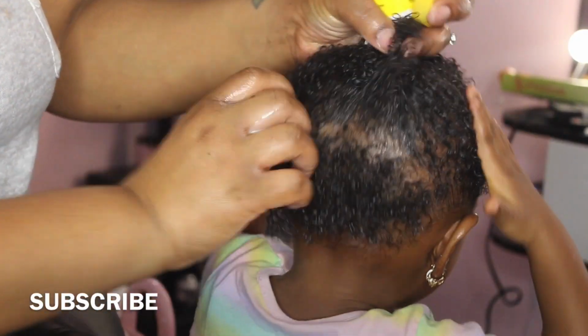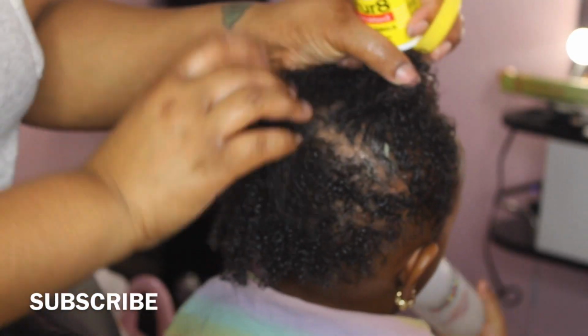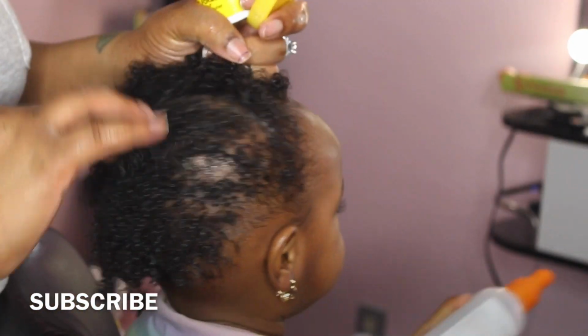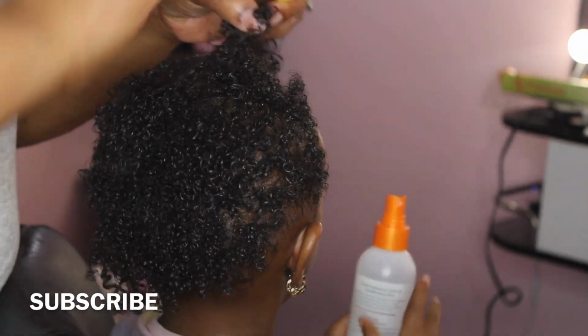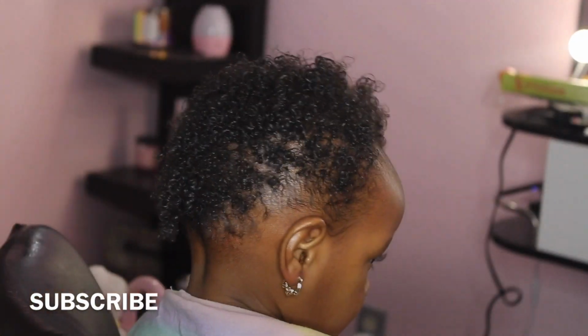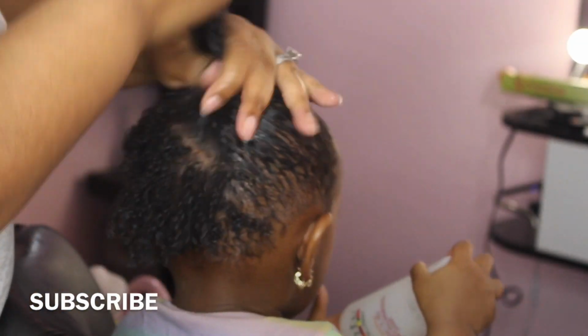I'm just oiling my baby girl's scalp with the sulfur 8, just hoping that this will kind of thicken her hair up. So I've been using that a little bit. I need to be a little bit more consistent with the sulfur 8. A lot of people don't like the way it smells, but it doesn't bother me because it smells like hair growth. That's what I want my child's hair to do, just thicken up. Because I mean, it'll grow. It just needs to thicken up.